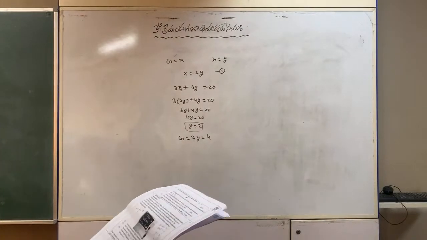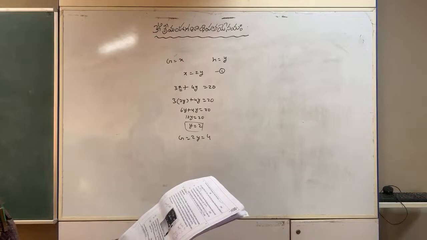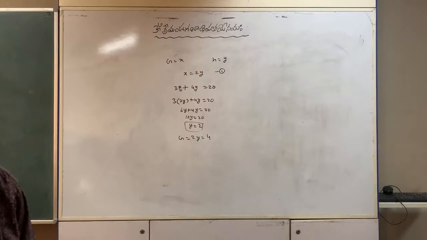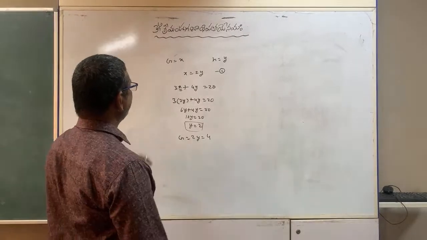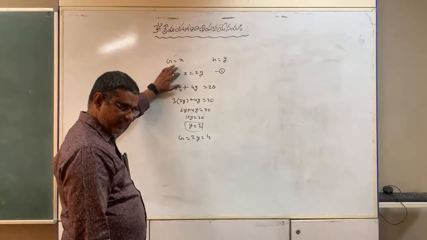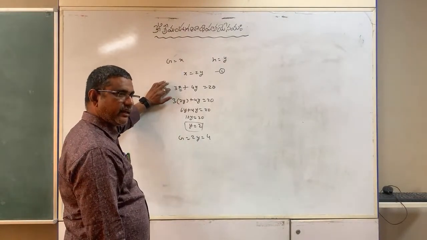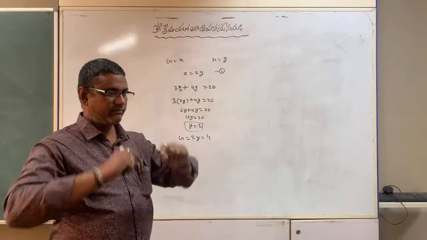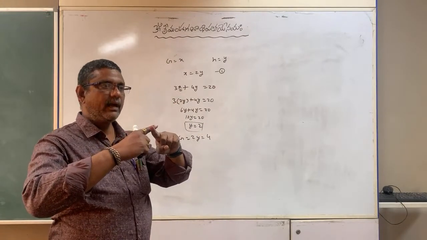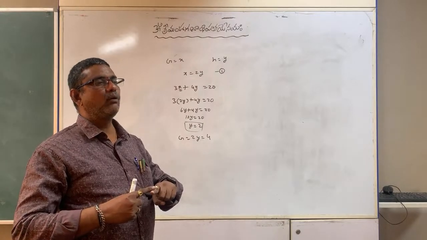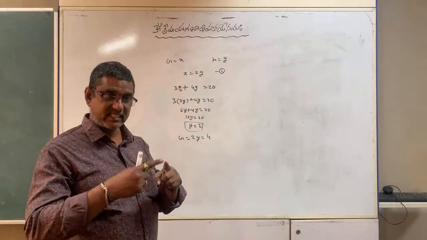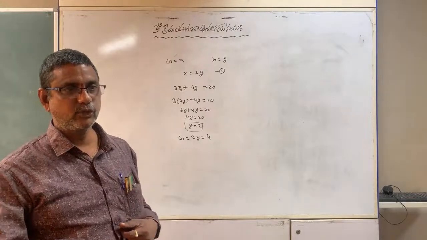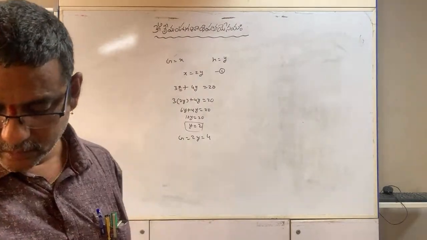Next question: draw the graphs of these equations and find the area of the triangle formed by these lines along the x axis. Means you need to take 2 solutions for this equation and 2 solutions for that equation. You need to plot these points in the graph. You will get 2 lines. The region bounded by these 2 lines and the x axis will be a triangle. You need to find the area of that triangle. That was the question. It is for 2 marks.